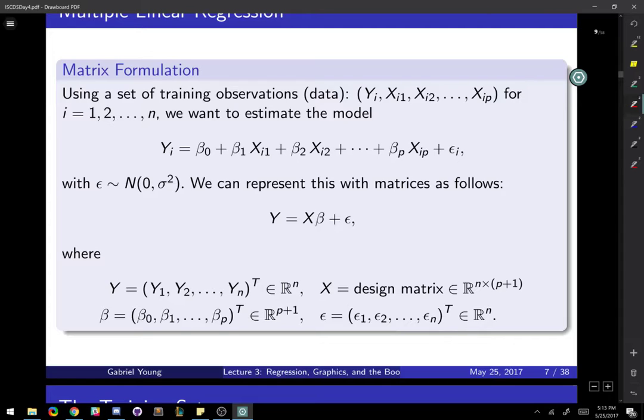This is a very elegant expression where y is now a vector, beta is a vector of our coefficients, and epsilon is a vector of our random errors. What is x called though? The design matrix. I didn't have enough room to put it on this slide, but the design matrix is all of your observed features.